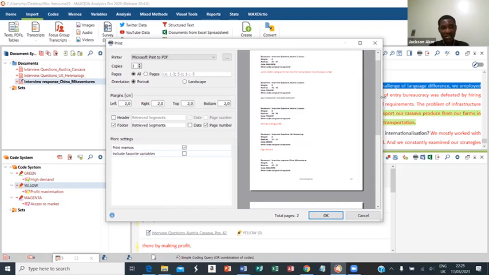I had earlier said if you had not transcribed, you simply will import it and begin your transcription and save it here on MaxQDA and analyze. But what we have is already transcribed, an interview response that is already in text format. And so once you save this, this is saving as PDF. You have the option to save it as Microsoft Word. Yeah, this is saving as Microsoft Word.